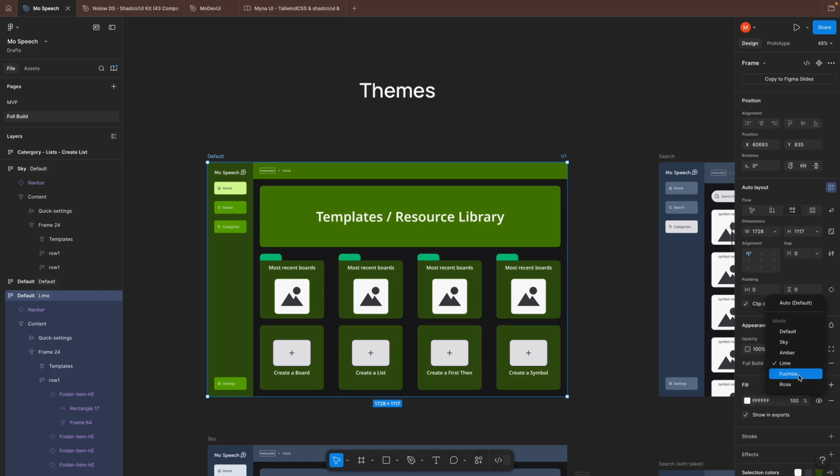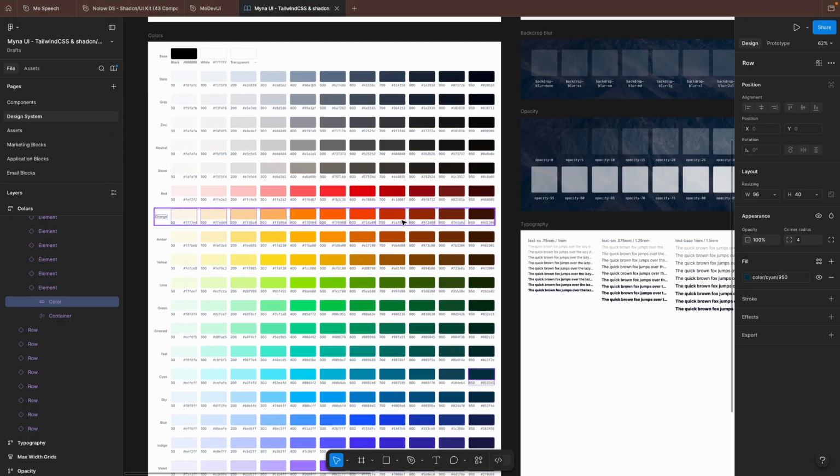I'm using simple Tailwind tokens that I imported from this Tailwind library.